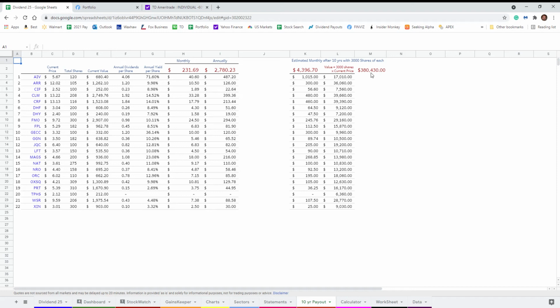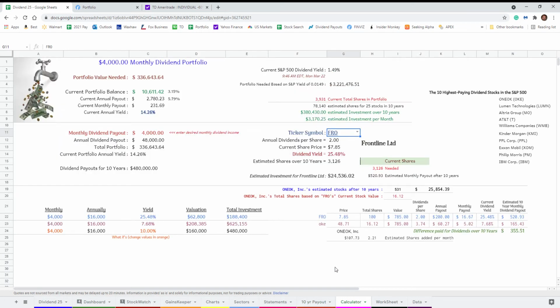So you may ask yourself how to come up with that number, because that seems to be what everybody wants to know. I know I do: what is that magic number? What is it going to take to reach my goals? So let's move down here to my calculator tab, and forgive me if it sometimes looks a little too busy. This is just my train of thought sometimes and questions I ask myself. So you know what? I wonder if I did this.